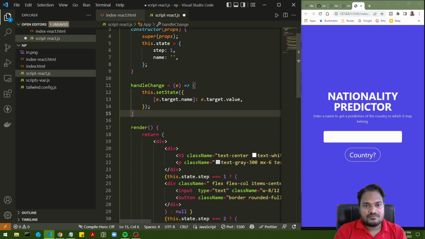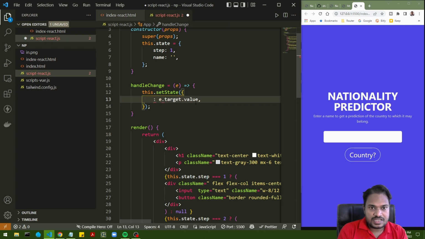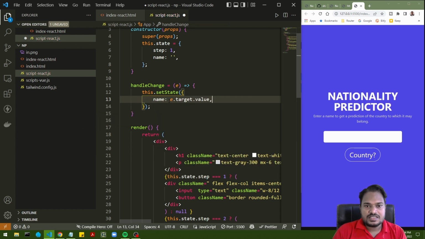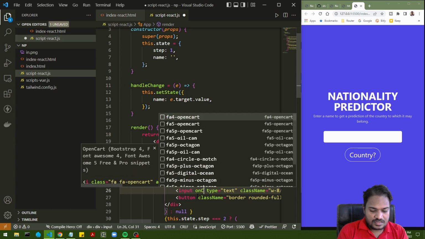So handle change, so get the state and set the value, and I will store it. Now instead of this, I am more interested in the name property, and I will set the name to be e.target.value. Perfect. Then this will update our state. Now I just have to call this function whenever there is a change.